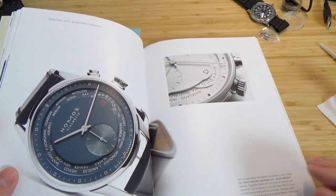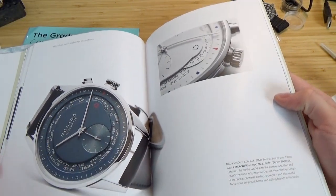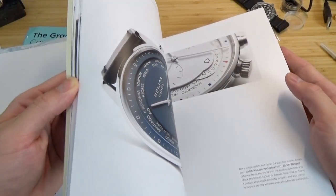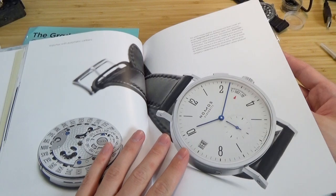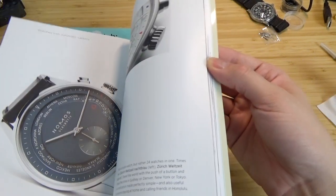Here's the more complicated version. This is a more skeletonized version, so you can see the world clock. Honestly, I like the white on this, but I gotta say, there's something so cool about having a simple watch and being able to change it.